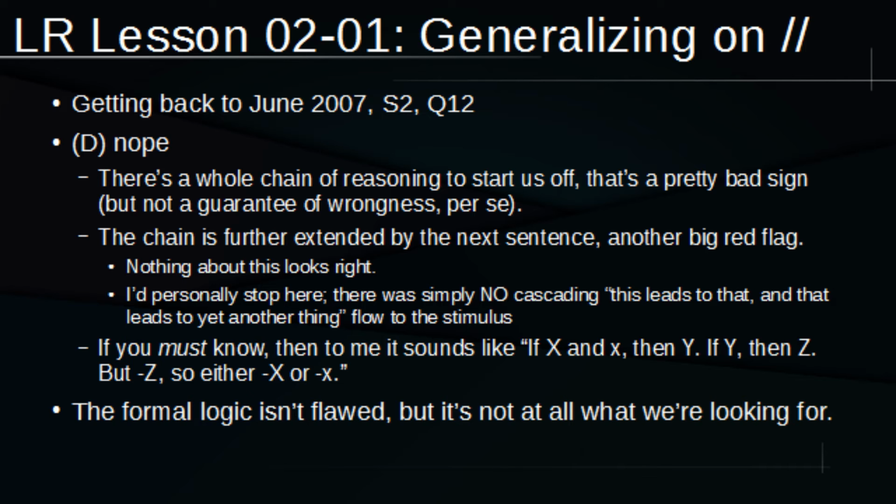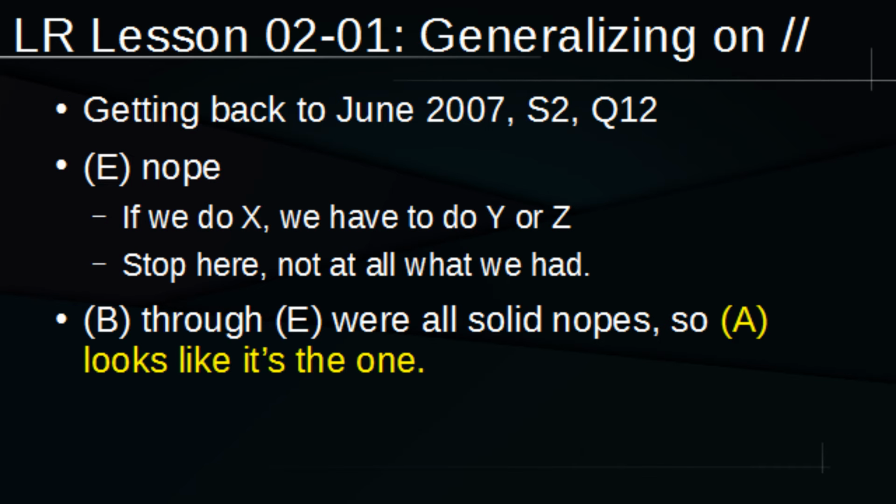But if a court can't enforce it, that must mean that you're missing either a legitimate claim or the ability to pay. And so here, the final note that I'd like to make before burying D for good is that the formal logic actually isn't flawed. They're trying to do a sort of contrapositive here. Even though it's not flawed, it's just simply not what we're looking for. This breakdown that I gave you, big X, little x, Z, looks nothing like what we had for our original stimulus. So that brings us now to E.